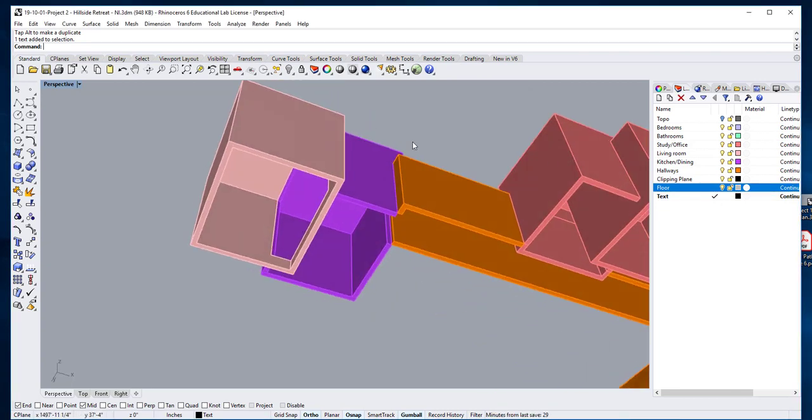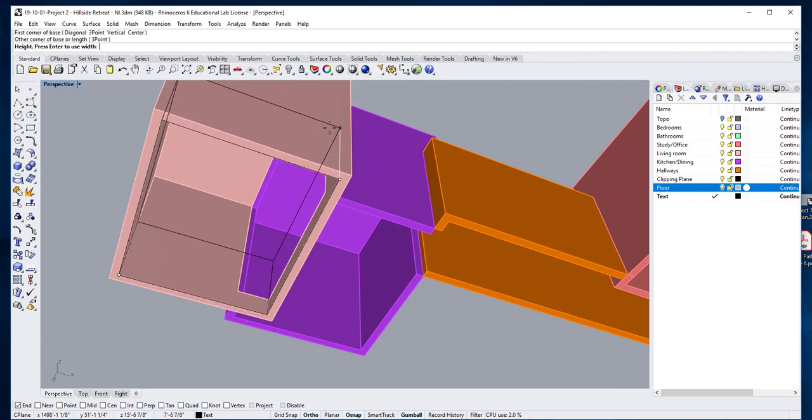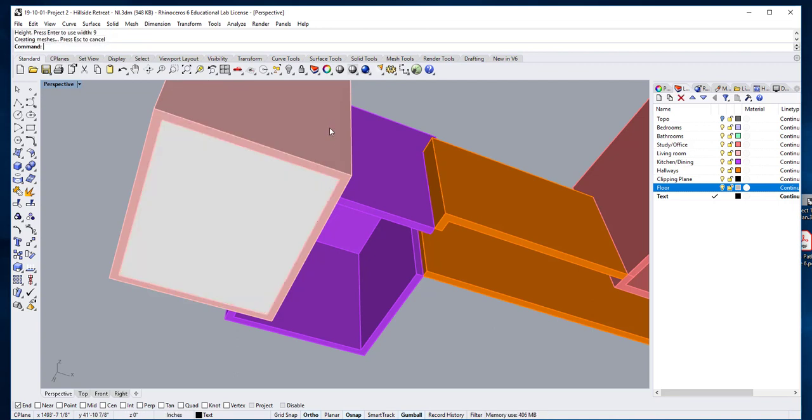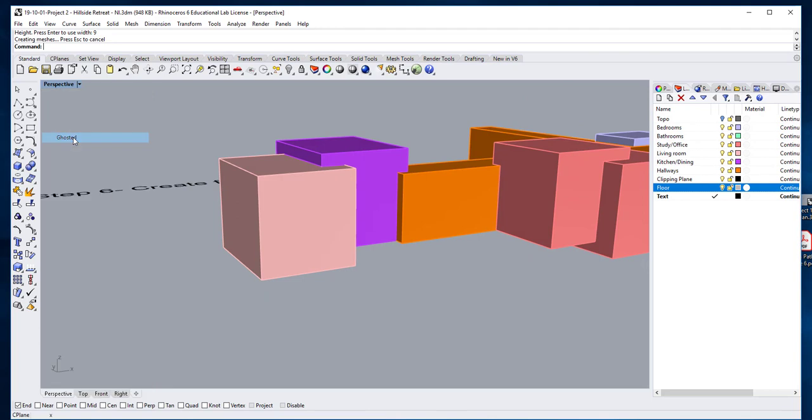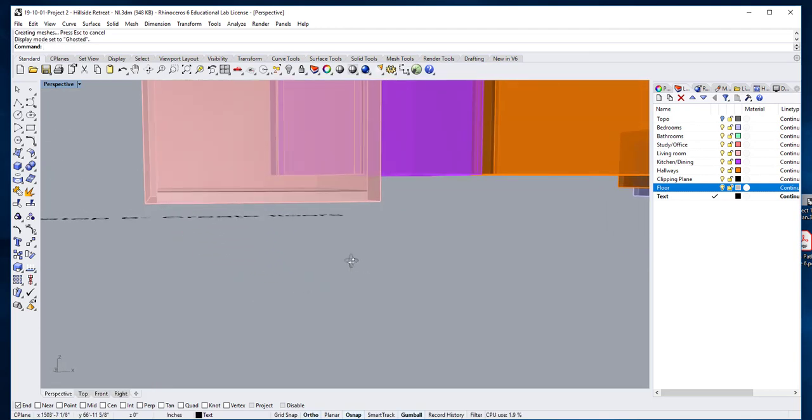Okay. So the floor is very easy. You're just making a box. You're just going to the box, corner to corner height. You identify the first corner. Make sure your end is the only one highlighted here, you don't want the mid. You may use intersection later, but for now, just the end, and grab the other end of the room and move it up towards the room, right? Up towards the room and say 9 inches. And there you go. Now you've got the floor. If I go to ghosted mode, there's my floor sitting in there.